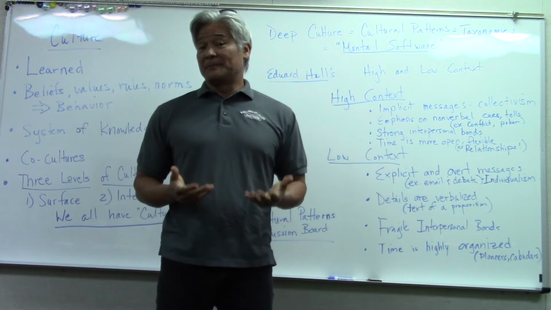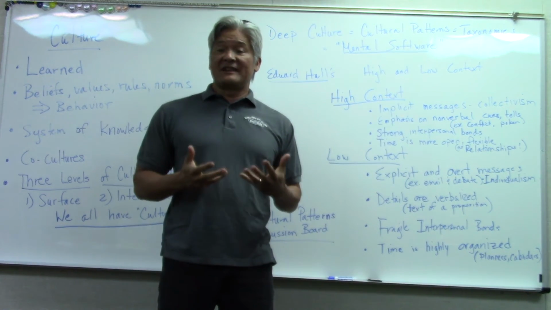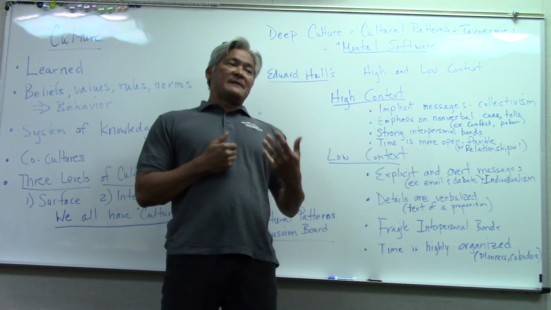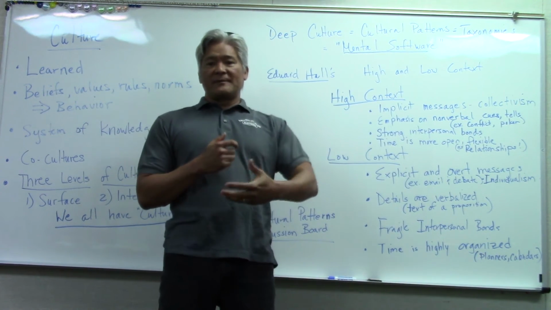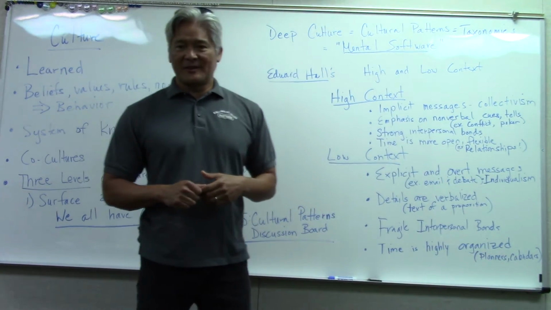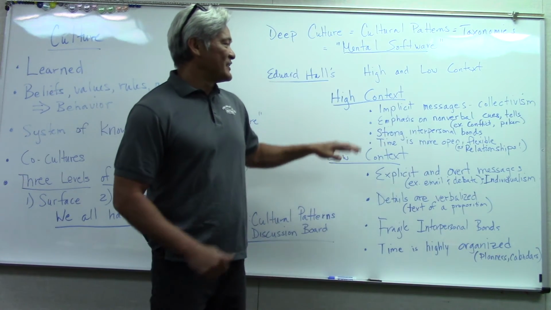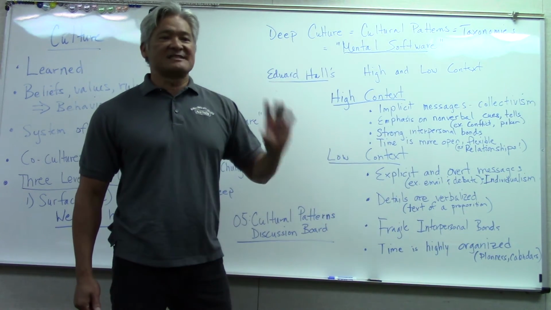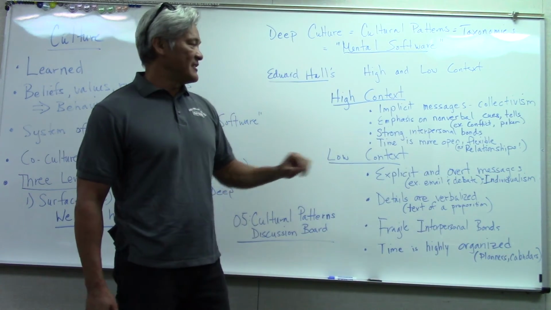Now, if he was trying to bluff, he was trying to act like he had a good hand, but he really didn't, he would lean back. And he would act a little bit slower and a bit more methodical. And I knew he didn't have anything, so I'm going to go in and take his money. So, emphasis on nonverbal cues. In that way, it's high context. I knew the situation.